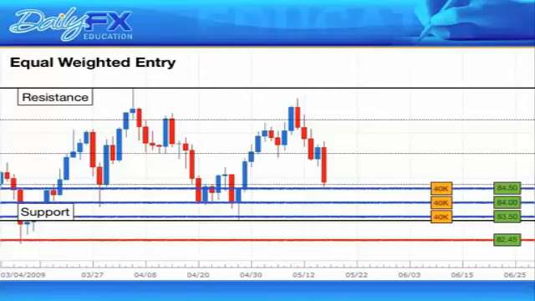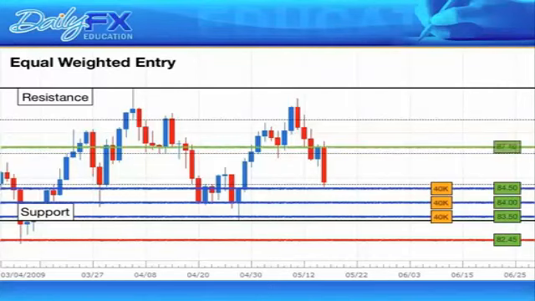84, which is what we came up with, is 155 pips away from our stop price of 82.45. So to achieve a 1-to-2 risk to reward ratio, we'll need to look to profit at least twice as much as our stop distance. So we look for a reward of 310 pips, or a target price of 87.1. Now let's discuss the pros and cons to this approach.